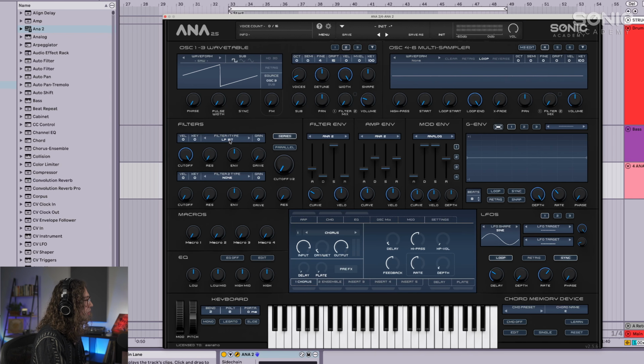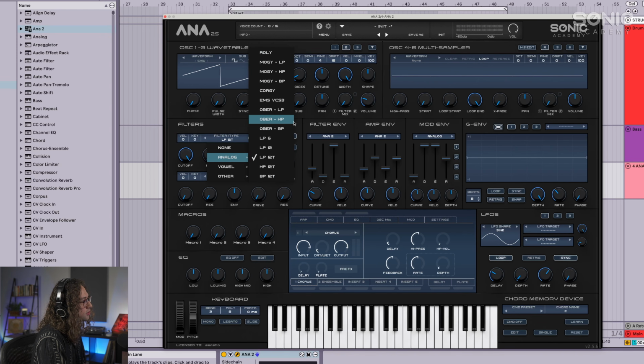Next, let's take a look at our filters. And again, I'm going to use some analog filters here because I love the way they sound. And honestly, all of these sound quite a bit different in terms of the harmonics they offer. So if you typically go for one type of filter, definitely try out some of these other ones and see what they can offer your sound, because they do make a huge difference. For this one, let's go ahead and use the Corgi.